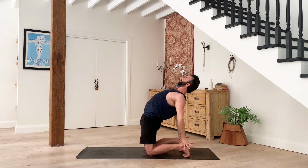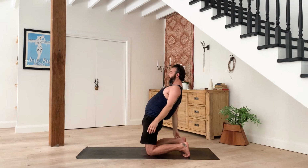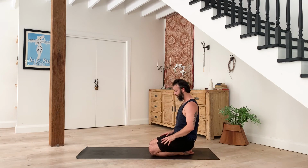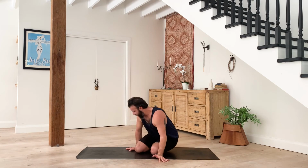Lifting the chest, squeezing the butt. And gently lifting up and out. Sitting the butt down onto the heels again. Literally a breath or two. You take as much time as you need. So let's meet in a seated position. Legs out in front of you.